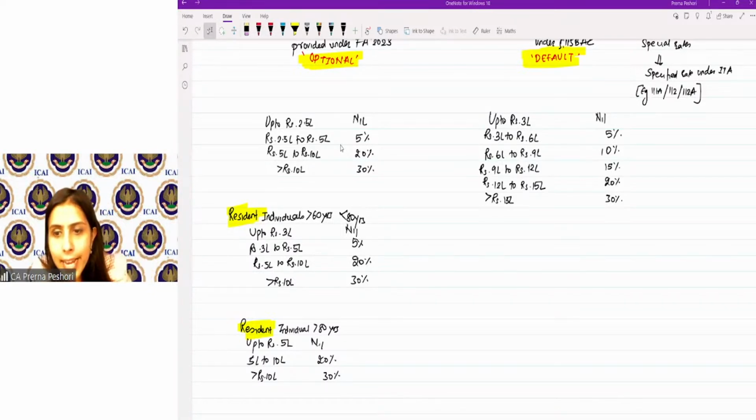Difference between the old tax regime and the new tax regime, Shankara, that's what we are discussing. There are differences in the slab rates as well as differences in terms of the exemptions which are available or not, which are basically not going to be available under 115BAC. That's what we are discussing.